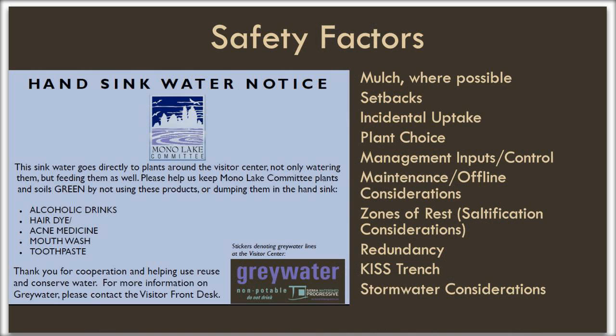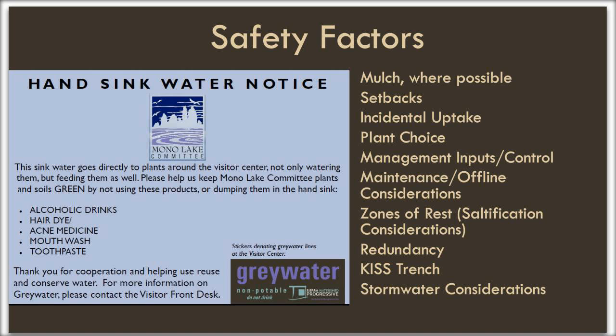Safety factors, just a touch on safety factors. The number one safety factor here is really to use mulch, which we're going to go over. Use the right plant choice. There is a myriad of different plant choices, so talk to the right landscaper, or really just go around that neighborhood and find what's working for that soil. Again, there's no mystery to it, you can grow avocados with graywater. It's really what's in the graywater and managing the inputs. And so managing those inputs is the most important safety factor.